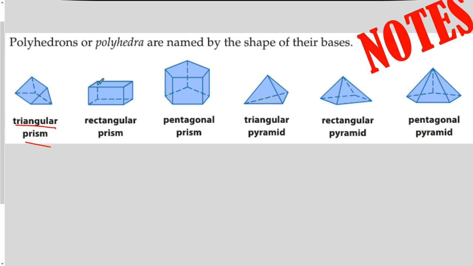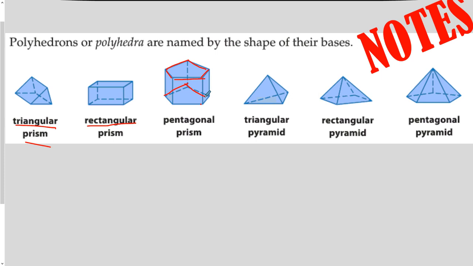This one's a little bit tricky because it has lots of pairs of opposite bases. What that means is it doesn't really matter which sides are the bases at all. So this could be one of the bases, and then this would be the opposite. Or we could say that this is one of the bases, and this is the opposite. Or we could do the front and back. The rest of them become the faces that connect them. But either way, the shape of the base, no matter which pair you choose, is going to be a rectangle. So it's rectangular, and it's a prism because it connects two bases. Same idea here, but our two opposite bases are pentagons.